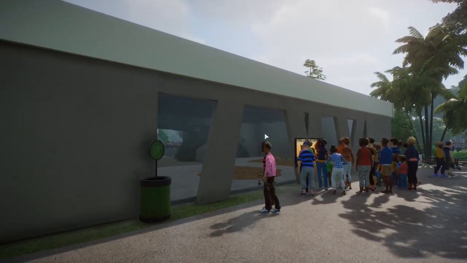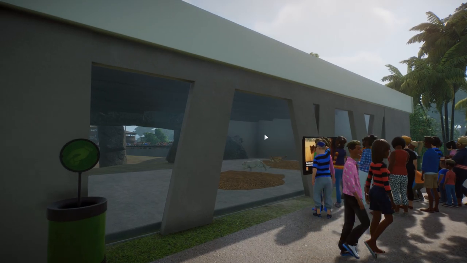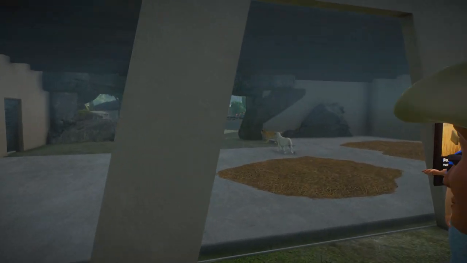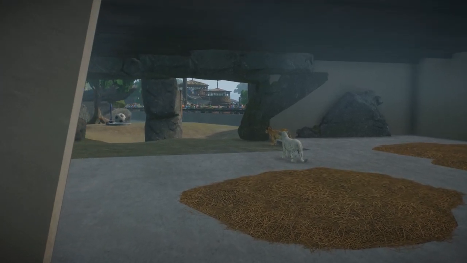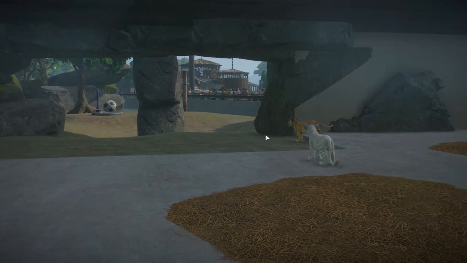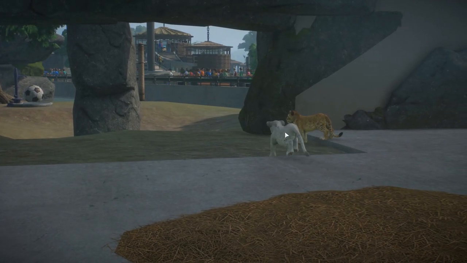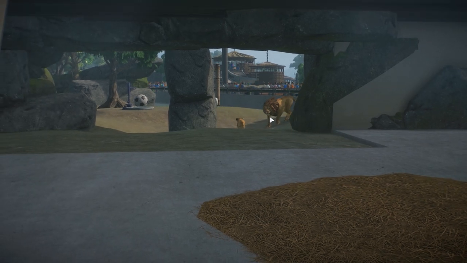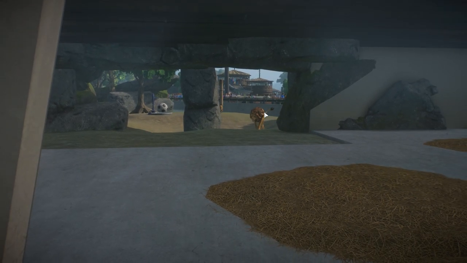And then on the opposite side, we do have the lion habitat, which is... Wow, that was an ace throw of money there. This is the lion habitat. We have another albino... or is it a leucistic baby cub here? I don't know exactly what it is. I think it's not albino, I think it's leucistic.